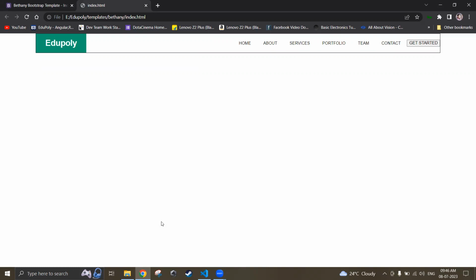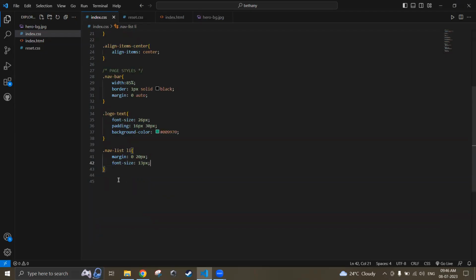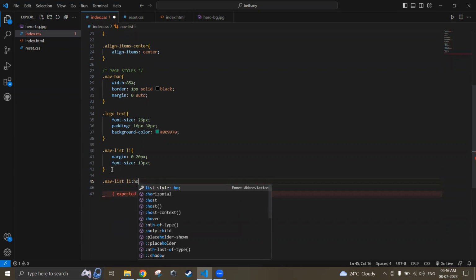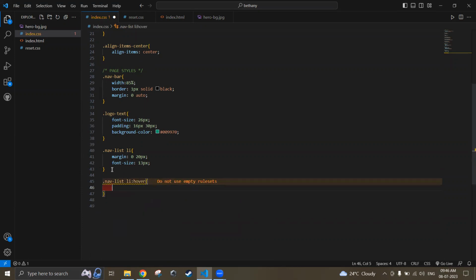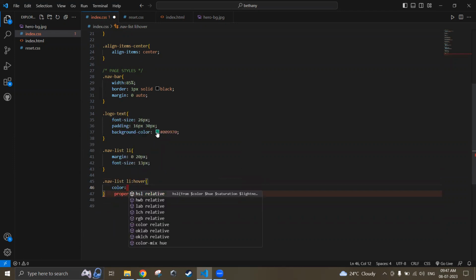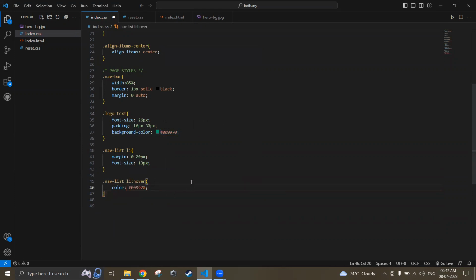Then we can go on to the hover part. So how do I apply the hover? Dot nav list li colon hover. I want that green color of hover, right? What is the green color? We already have it here. So copy and paste.